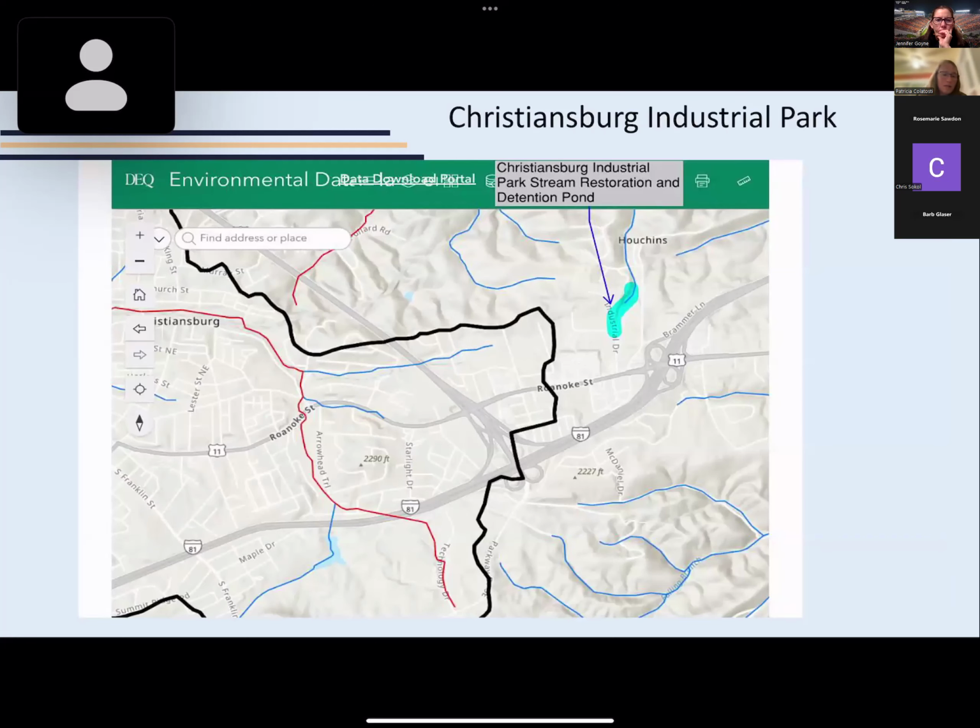And the last one that I'll talk about here is Christiansburg Industrial Park. Unless you were looking for this, you would never know it was here. And people who live out in the Walnut Creek neighborhood know that there's a detention pond down here because it's dry and they use it to walk their dogs and play frisbee, which is fine as long as there's no water in it and they clean up after their dogs, so it's not all that fussy about it. But you would not know this up the ditch.